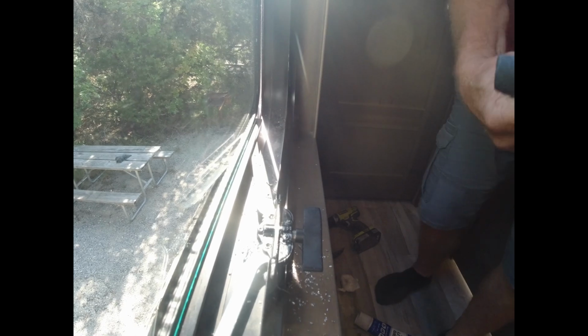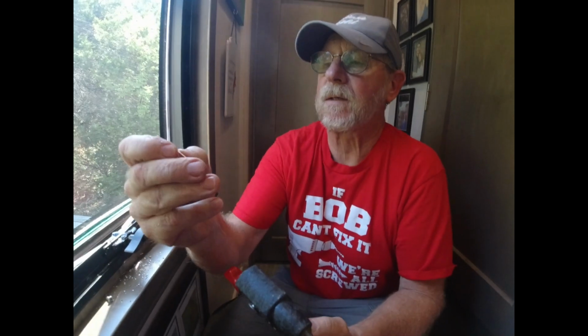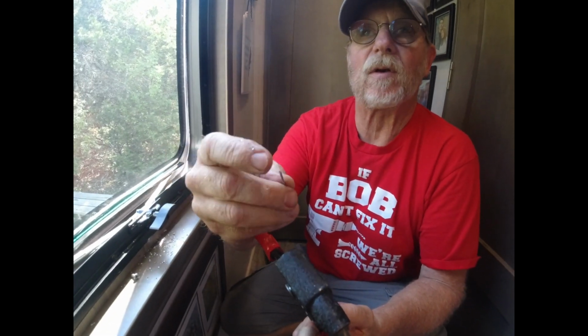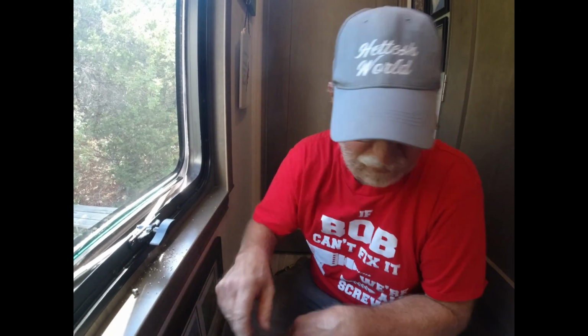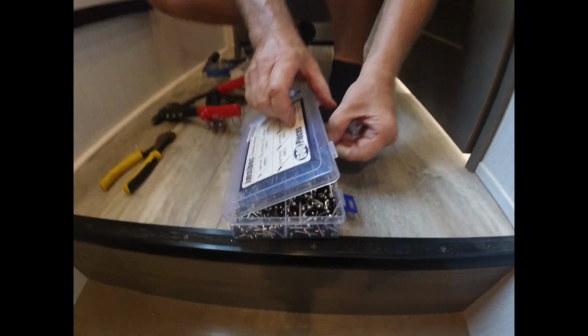So what that does, it pulls so hard on that shaft that it snaps it off after it pulls that ball up through that separation. Or I'll show you. Let me get a rubber rivet. I bought these from Amazon. It was like $15, a sorted bag, and they came all messed up.